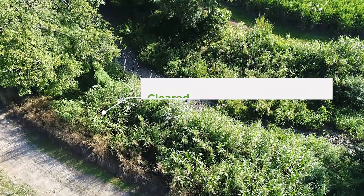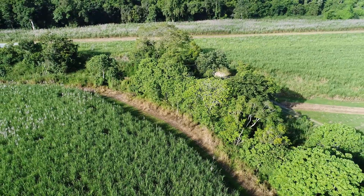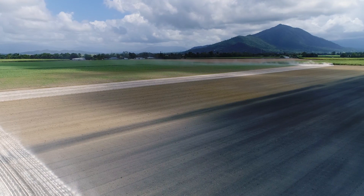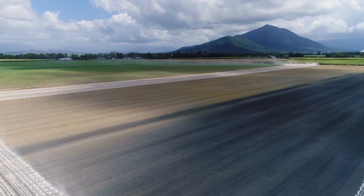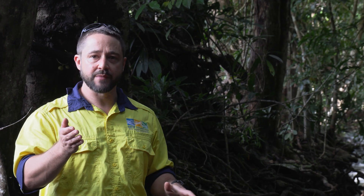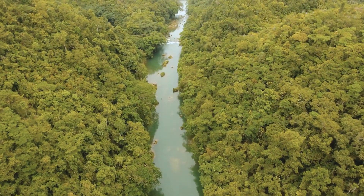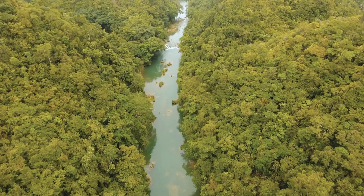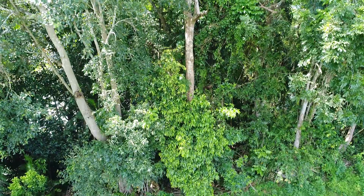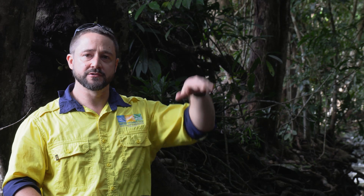It's almost always the case that erosion is located in areas where the vegetation is absent, which just goes to show that vegetation holds the bank together and reduces the likelihood of erosion. A cleared catchment can be likened to a sheet of glass — pour water onto it and it'll run off really rapidly. Whereas a vegetated catchment is like shag pile carpet: water poured onto it will slowly move through, so it won't reach the peak levels that erode the stream so much.